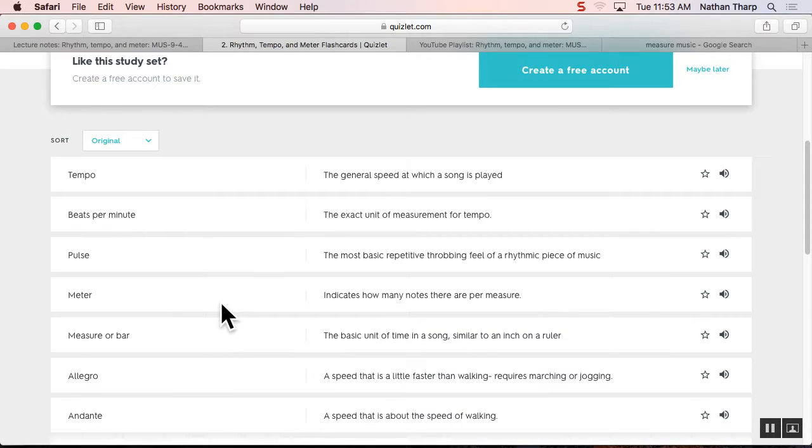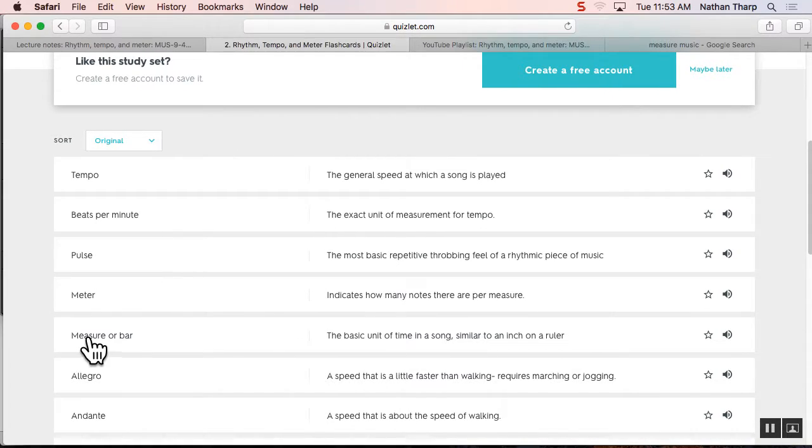These beats are then clustered into groups or small looping units, loops basically, and we call those measures or bars. A measure or bar is a loop of a certain number of beats or pulses, okay? And how many beats or pulses are in a measure or bar is called the meter, okay? So the meter is, hey, there's a certain number of beats per bar before you loop it. Does that make sense to everybody?